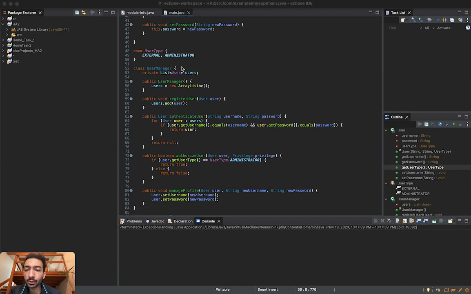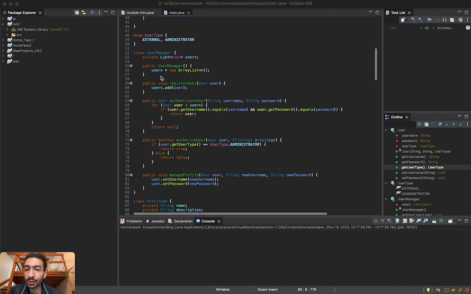I also defined another class named UserManager, which has an attribute named users, which has a list of users in the system. And we have some methods here like register, and in the register method we can register new users to the system.